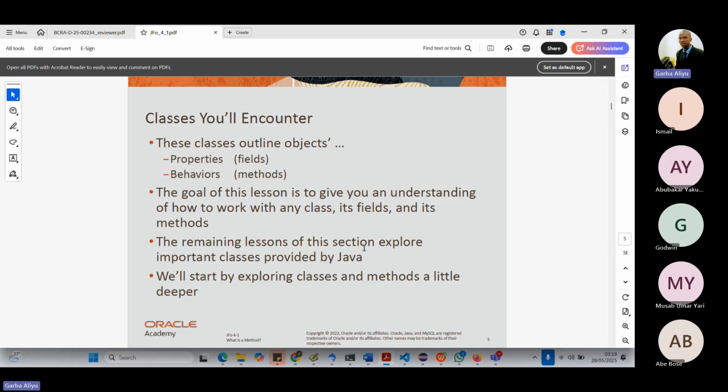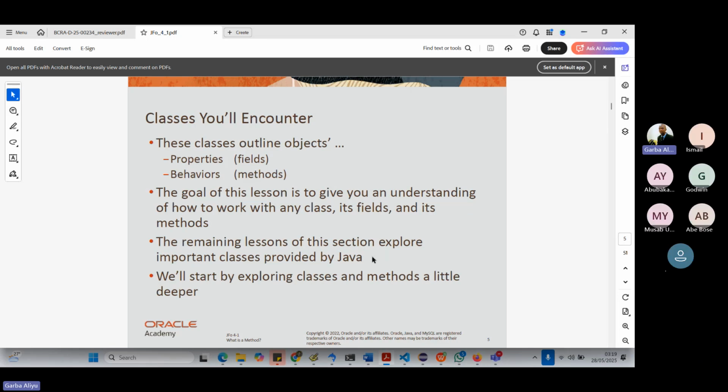The remaining part of this lesson is to explore important classes provided by Java, that is, the classes in the standard Java API libraries, some of which we have seen and enjoyed using. Even yesterday, one of the students asked about the difference between BufferedReader and Scanner. BufferedReader is in the java.io package.